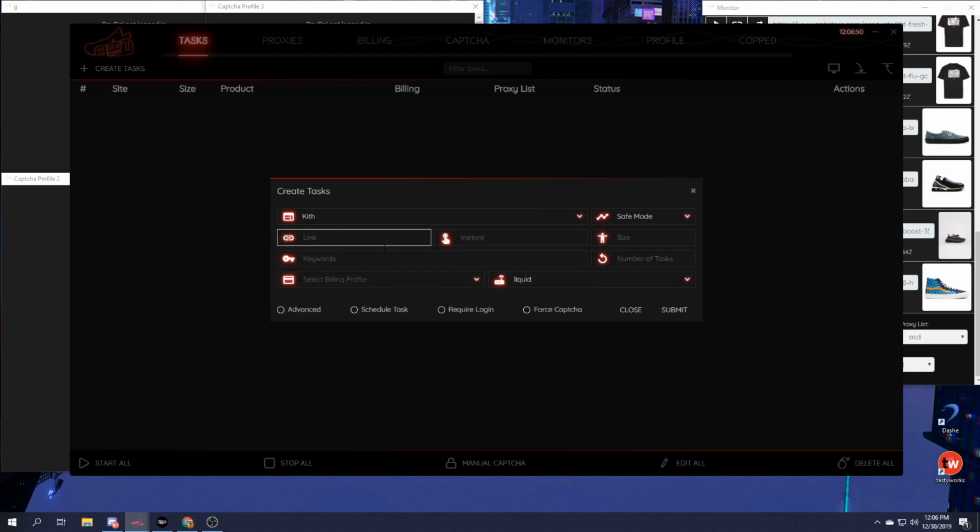And then here you can put in a product link, which obviously, if you have an early link from a cook group or from NSB's Discord in general, you can drop an early link in there. Or variants, same way for that. And if you aren't in a cook group or don't have early links or variants, you can just go for keywords here, which you do not need plus or minus. So we would just type in, actually you do need minus, but not plus. So let's just do Yeezy, Yee Chill.